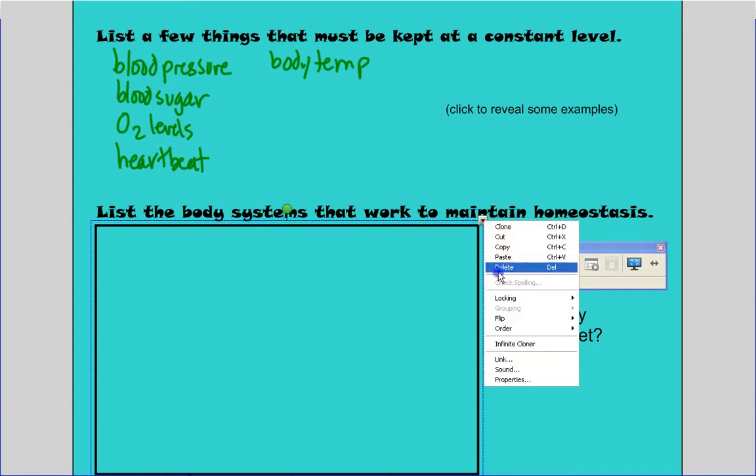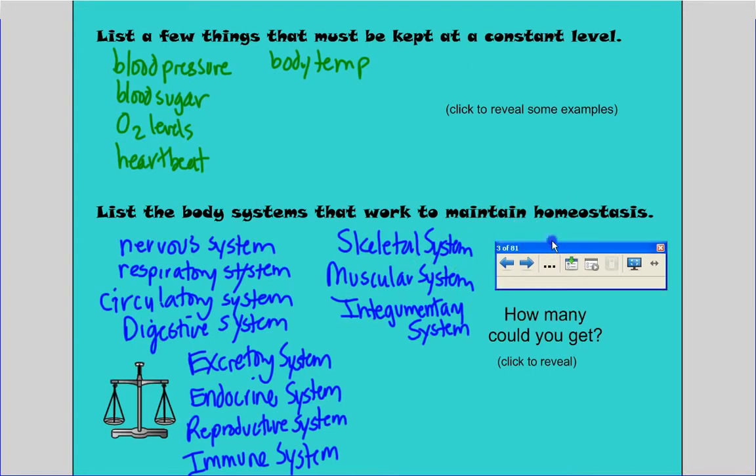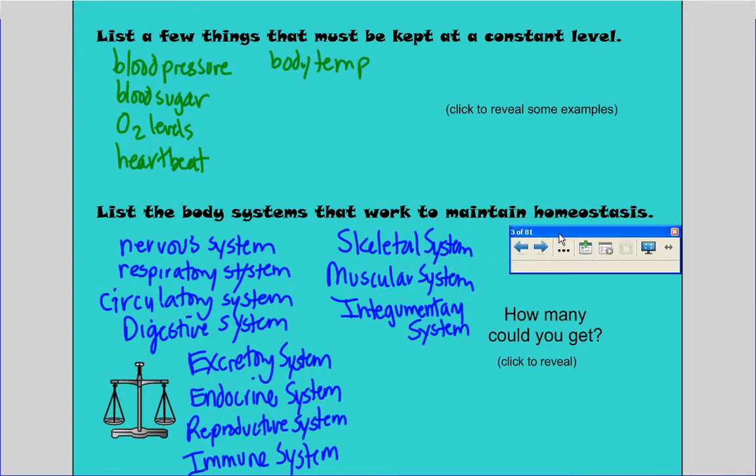So this was listing as many as I could. And sometimes certain systems might be named one way, or they may be taken as another type of name. So for instance, we have a nervous system. The nervous system and the endocrine system are two systems that are important in controlling body functions. But sometimes, because they work so closely, they might even be called the neuroendocrine system. That's what I mean by sometimes they're named differently.